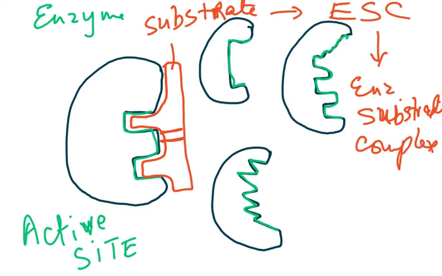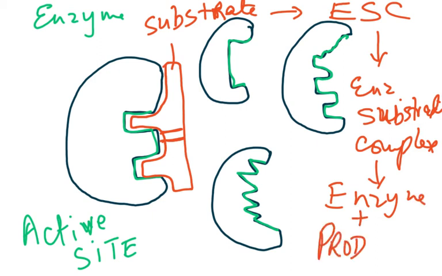And then what happens? After this, the enzyme is free to be used again. And what do we get? We get product. And why do I write S in a bracket? Because at times it's one product and at times it's two products. So that's why I'm writing the S in brackets.